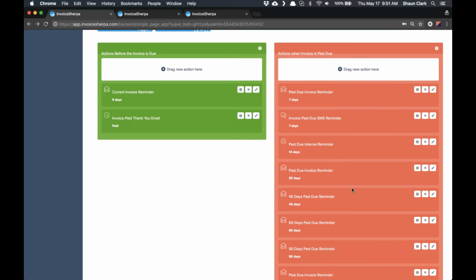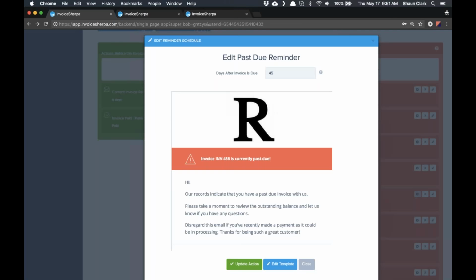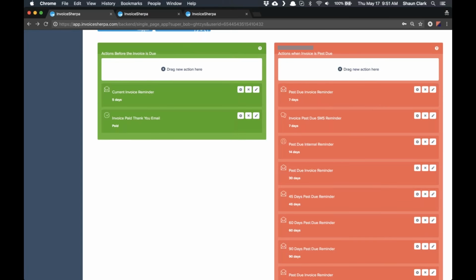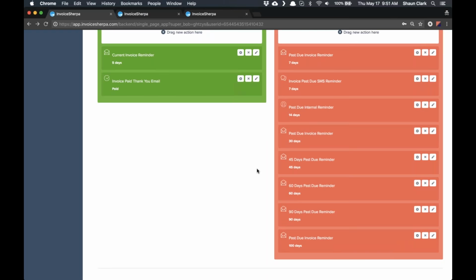But at each of these steps, these are unique templates. So you can dive into each of them and you can actually customize and change up how your language flows. And so as things progress on, you can get more and more aggressive with people. And, depending on your situation, there can be different levels of consequences to that. And so we can absolutely do that.